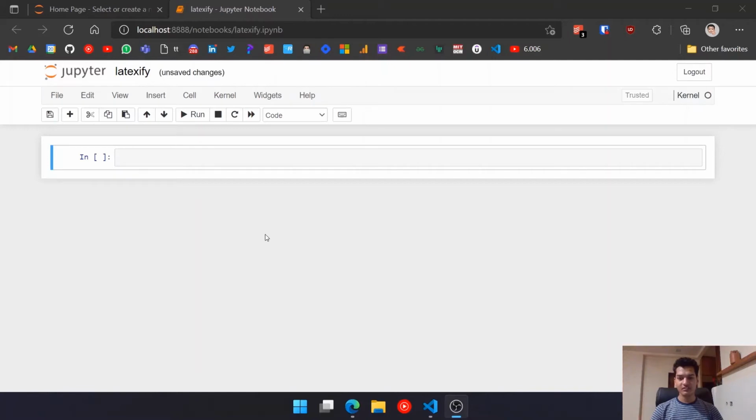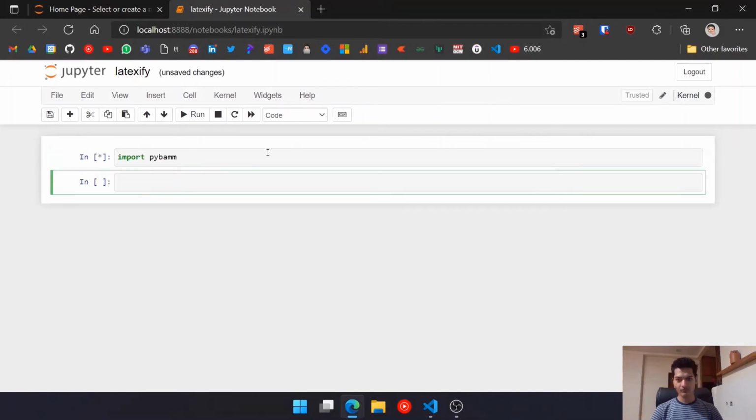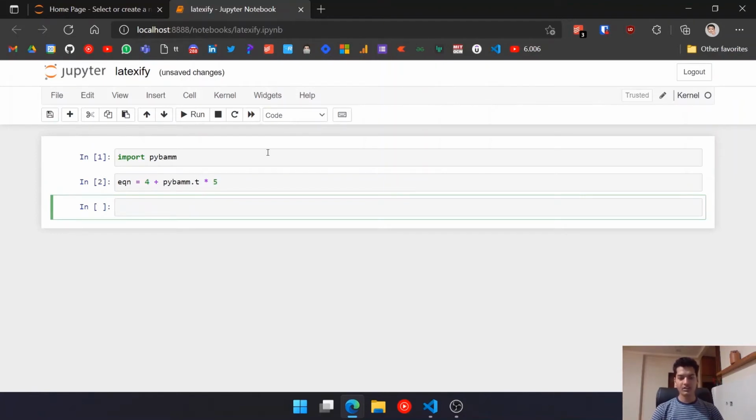So let's import PyBaMM first. Now let's first look into some simple equations which are easy to get. Now let's visualize this equation in the form of an expression tree.